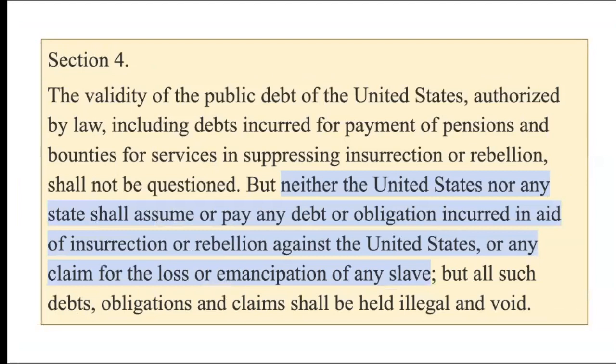Section 4 says that the government will not pay enslavers for people that they had regarded as property and were forced to free by the 13th Amendment. It says other things, but that's the highlighted part. Now, this might seem straightforward to us, of course. Why would you pay someone for a human being when you've just made that illegal? But Great Britain had, in fact, paid enslavers compensation when the country ended slavery.